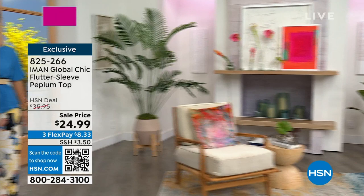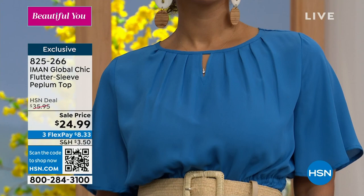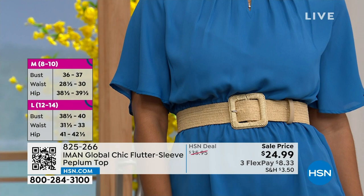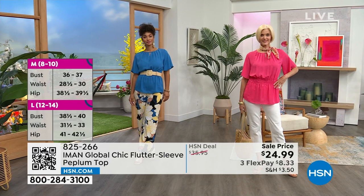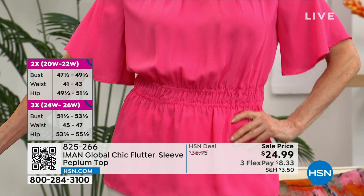On Brooke, you can see that she belted it — you can definitely throw a belt over this to accentuate your waist, creating that hourglass figure with the peplum and the stronger shoulder from the flutter sleeve. You can wear this top so many ways. I love that curved hem because it gives it softness and flow. It's 27 inches in length — great proportion, not short, not long — with jeans, a printed pant, a skirt, under a blazer. On flex pay it's eight dollars.